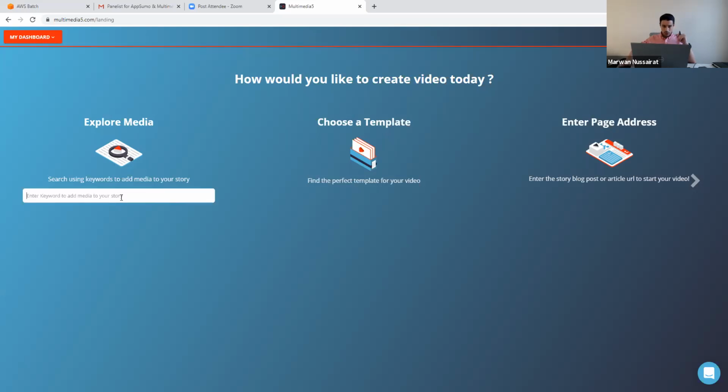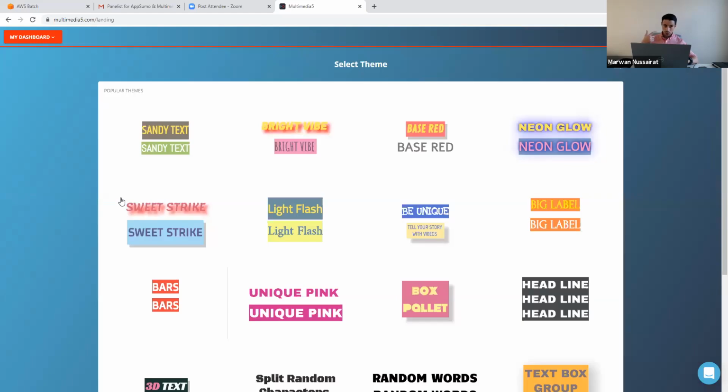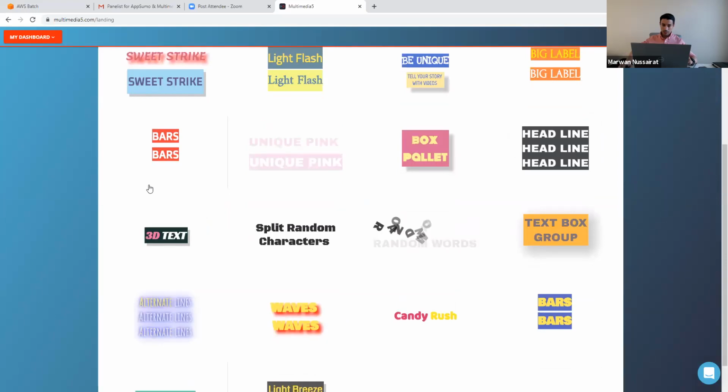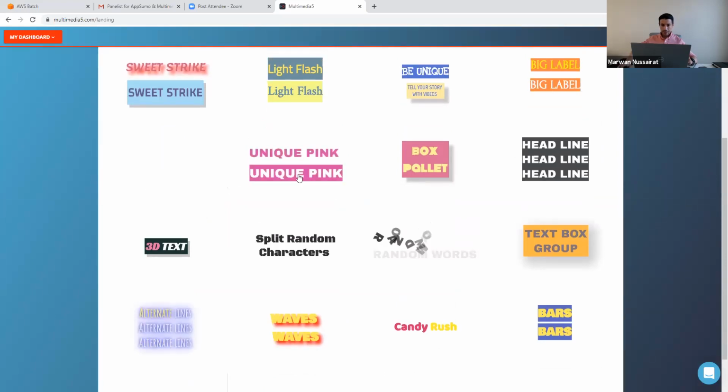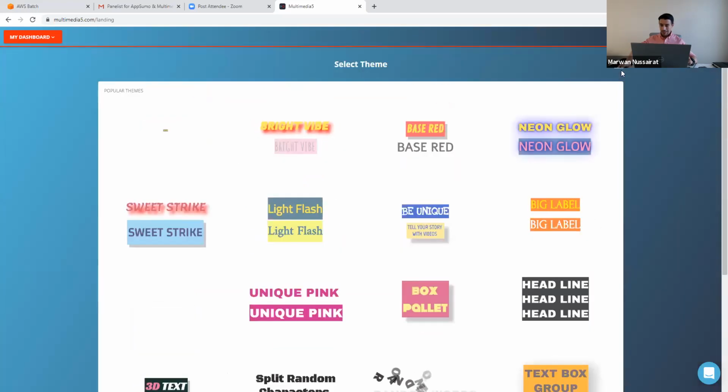Let's just go through this quickly. In case you have any specific keywords, then you can use it. I used the keyword funny, so I can come up with a video. Well, I'm thinking just to create a video ad. So the first thing you will see is a theme selection. So from here, you can apply specific text styling, or you can skip.